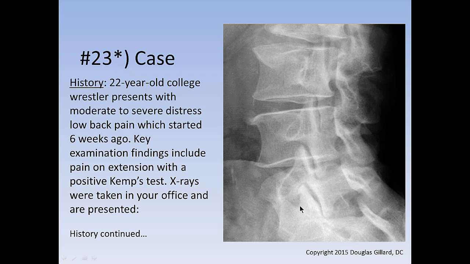Superior articular process of S1. Okay, so here's the facet joint. There's the eye, there's the ear, here's the neck. What do you see? Okay, there's some reactive sclerosis there, which may mean an old fracture that's healed. Maybe it's refracturing. We got some sclerosis up here as well. Look at this. So he's got some facet joint degeneration above, maybe even some gapping. There might be some swelling here.